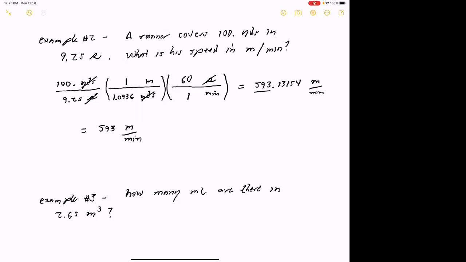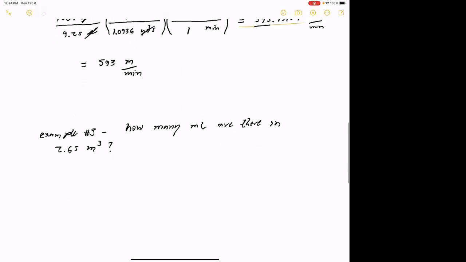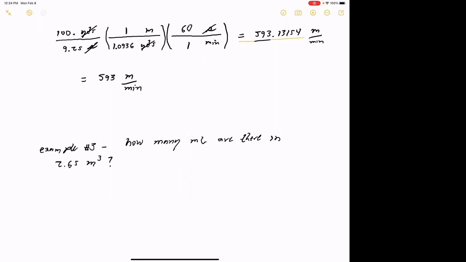Everybody okay with that? Yep. Yes. For an answer, could we just write 593 meters per minute equals 3 SF? Yeah, that's fine. As long as you're giving me the right number of sig figs one way or the other, I'm good with that. Does the 593 need a period at the end, the same as the 100 in the question? You could put one there if you wanted. It doesn't need one. It's just assumed there. But if you put it there, there's nothing wrong with that. But because there are no zeros in the answer, you don't have to put it there.